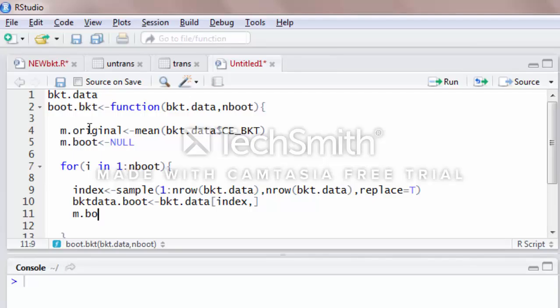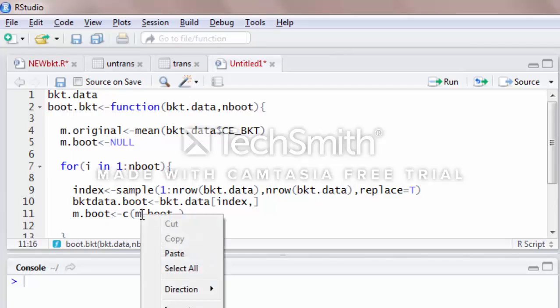And for mboot again, it was null before, and now we're going to concatenate mboot.